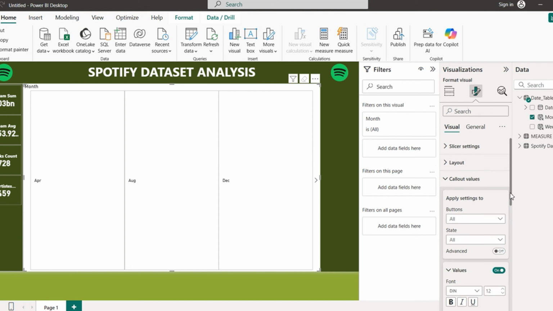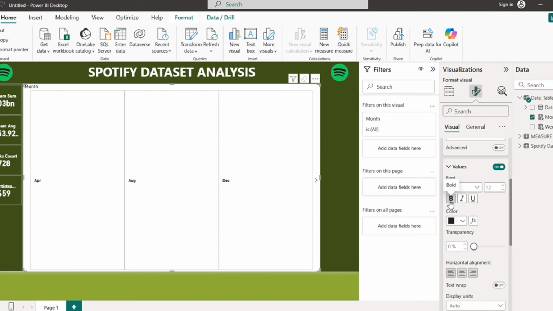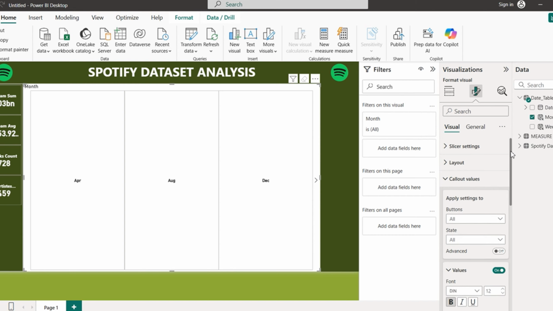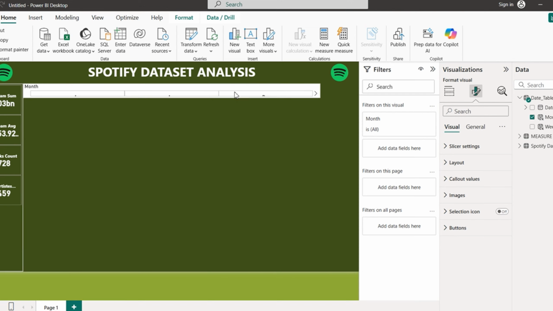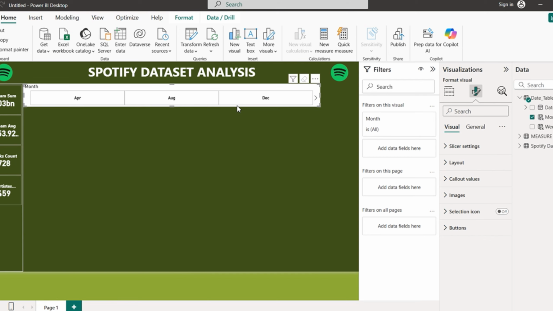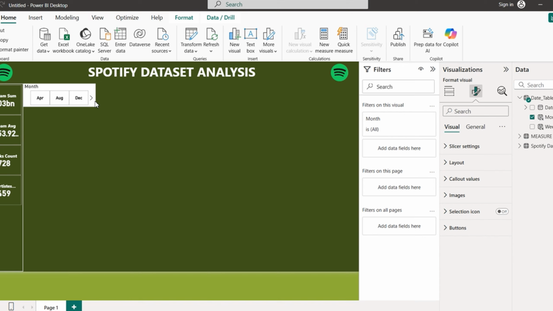So now we are formatting. And let's remove the month, the title. So let's remove this.